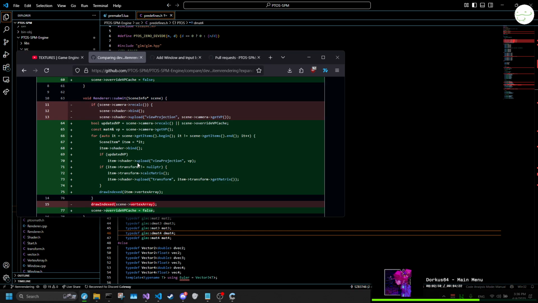I guess not for removing, but if you were to add one and it didn't override the VP cache here, so it wouldn't recalculate. If I just took this and did that there, it would only upload if the camera changed position or something.